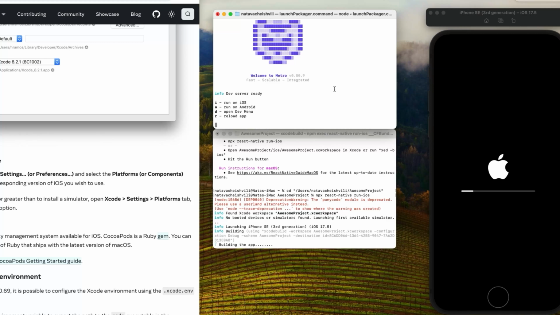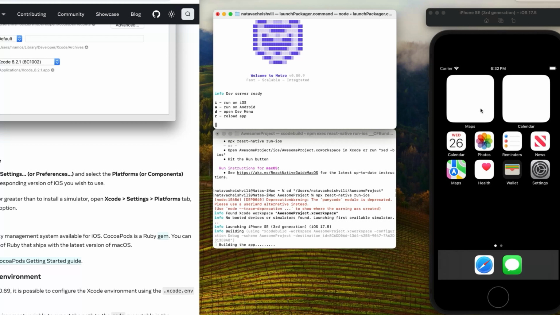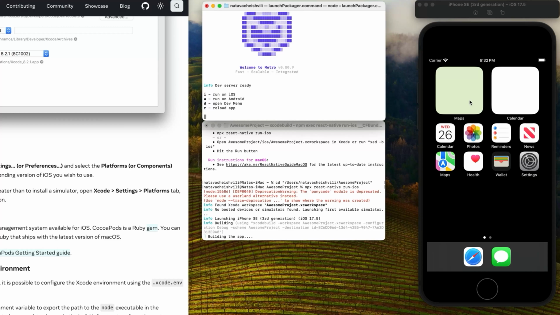And if you close down the Metro Bundler terminal, your Watchman, which we installed, is not going to be taking a look at your files. And basically your simulator, which is this one, is going to stop communicating with your file system that you might be changing. So anytime you're developing and you're actually trying to change things in your application, please make sure that Metro Bundler is open and it's not closed down. And then if you want to stop the development for the day, you can close down your Metro Bundler and just open it up once more whenever you start working on your application.